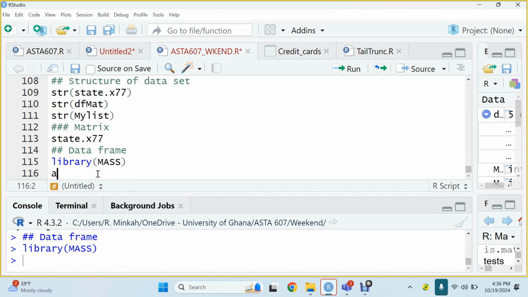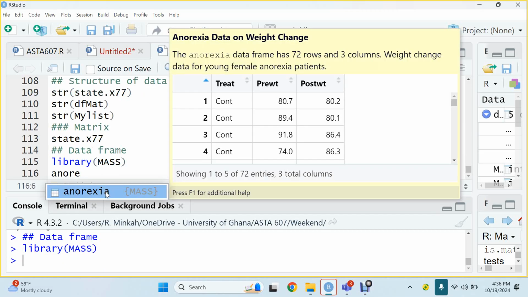As soon as you finish, start typing anorexia. And as soon as you start, it tells me that anorexia is what? The anorexia data frame. So this is a data frame that is stored in R. Okay. It has 72 rows, 3 columns.